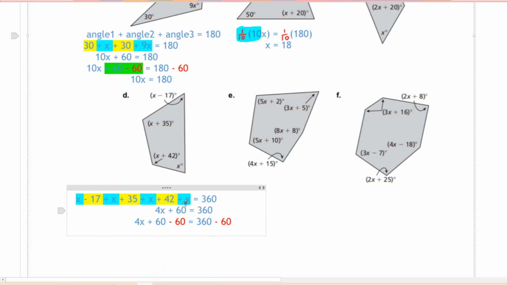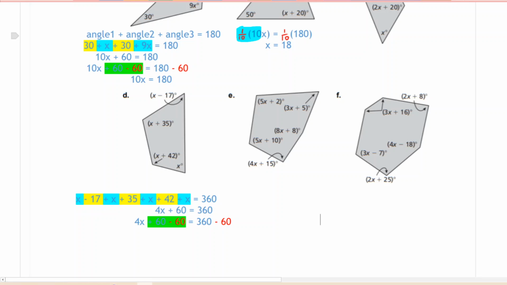Now, luckily for us, we have ourselves a zero pair. Now, I say lucky for us, but that's really the whole point here. We're purposely trying to make that zero pair all along. We're trying to zero the constant term on the same side as the variable. So that's going to turn to 0, everything in green. And on the right side, I just have 360 minus 60. And I'll do that with a calculator. Minus 60, that's just equal to 300. Now that gives me 4x equals 300.